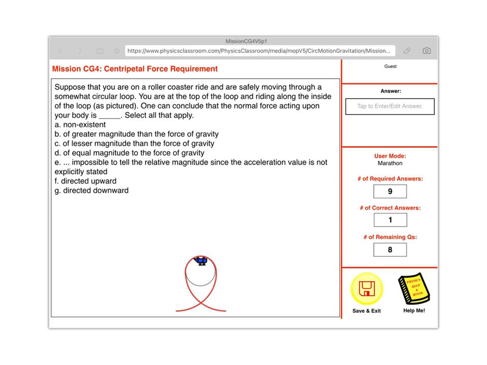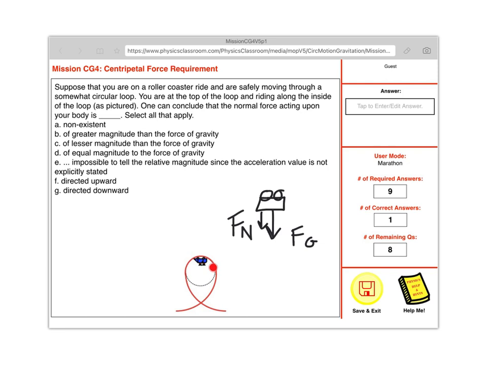Okay, this one deserves some explanation. The first thing I'm going to ask you to do is draw a free body diagram of the roller coaster and then come back. Okay, this is what the diagram should look like. The force of gravity is down. And you say, well, isn't the thing going to fall? Yes, if the thing were stationary, there would be no normal force. It wouldn't be pressed against the track, and it would just fall.